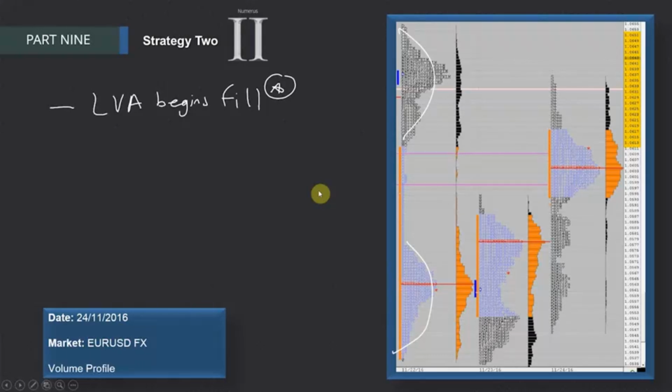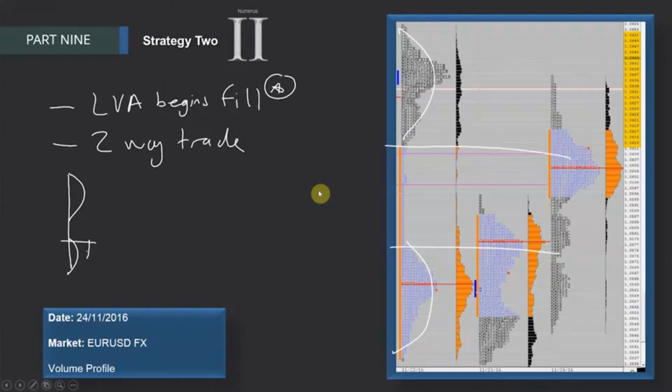Now, what we're looking for is once the market starts to fill out this low volume area, you can expect a lot of two-way trade. It's important to define what this two-way trade looks like, and I'm going to show you. One of two things can occur whilst filling out the low volume area. One, the market can come in and slowly but surely grind out and fill out the low volume area. Or two, the market can come into the low volume area and fill out straight to the other side before then rotating lower. In these two examples, you're going to employ two very different types of execution.